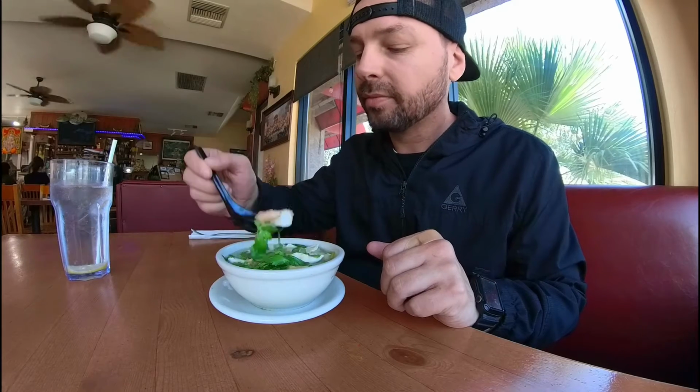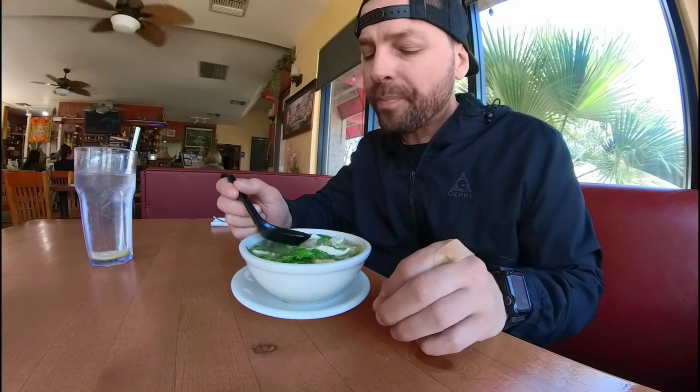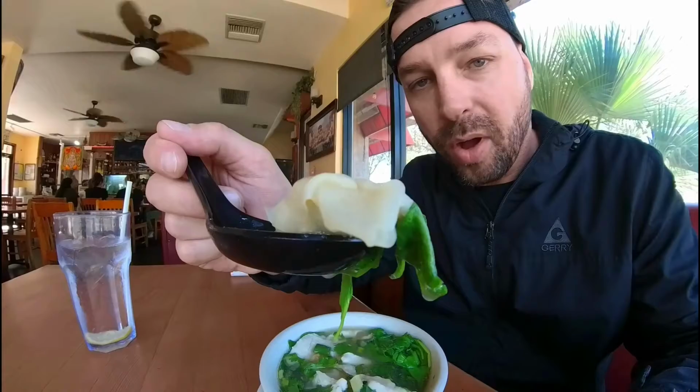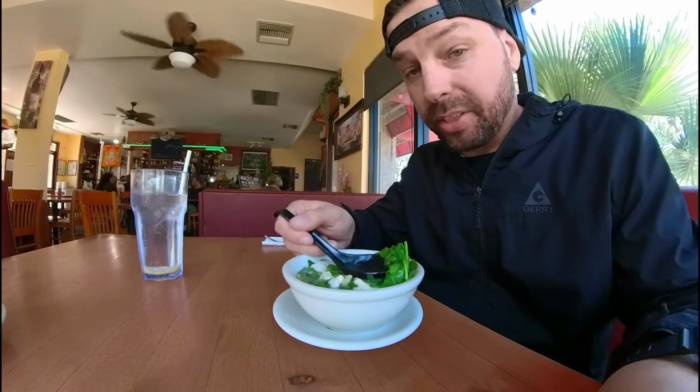So good. Let's try this out. Got a little shrimp in there. This one's good. It's a much lighter broth than tom yum. Tom yum's really got that sweet and sour. It's got the oil in there. This one's got the clear broth. Definitely very warm. Good soup for the fall. Gonna get ourselves a little wonton in there. And this green stuff is spinach. Spinach is really good for that.